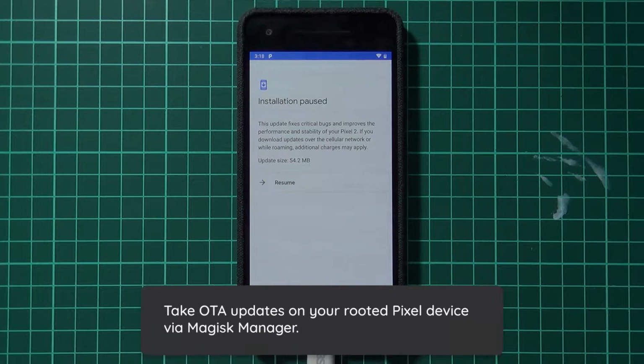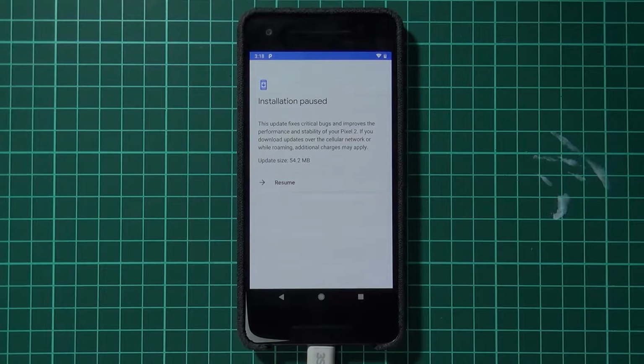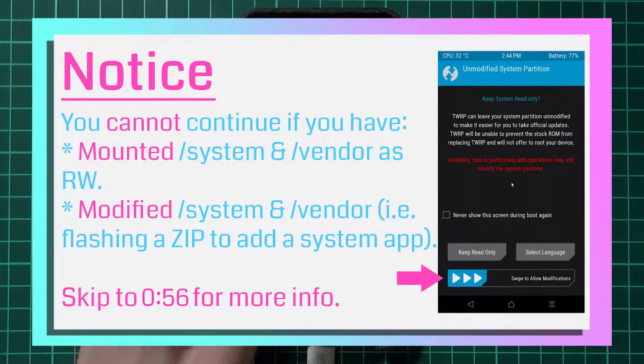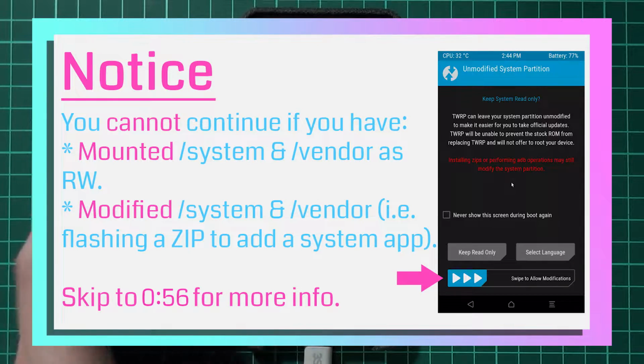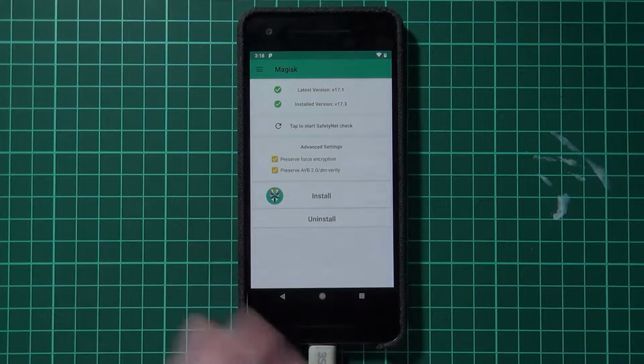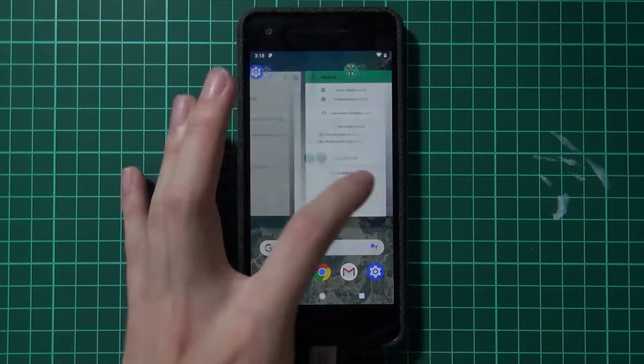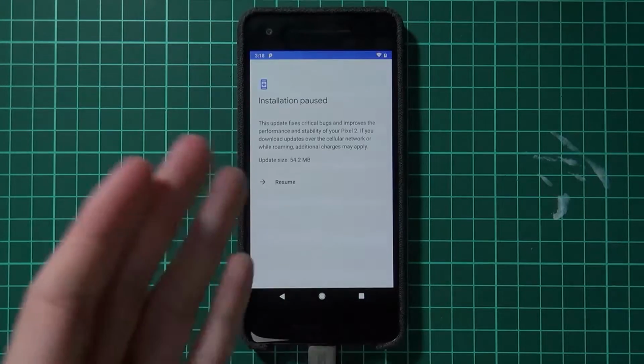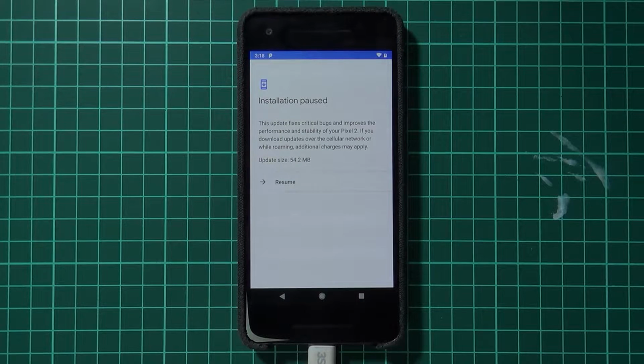Today we'll be taking a look at installing an OTA update officially from the settings, check for updates thing with Magisk installed. So currently I'm just rooted here using Magisk on the beta version. I haven't been able to do this for a long time because I wouldn't actually get the OTA updates, even though they promised that you could check for updates and then you get an OTA if there is one available. But finally I decided to reset my phone, and lo and behold, I did get an OTA update.